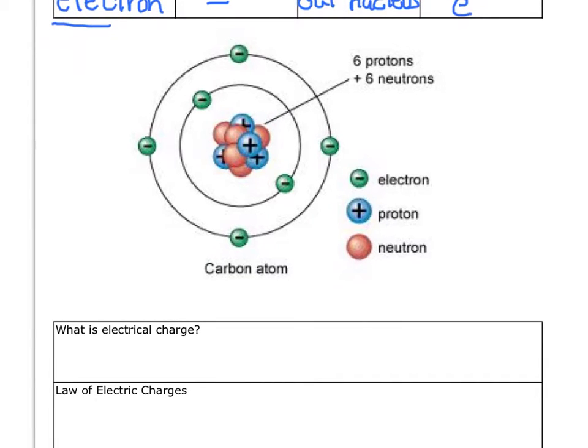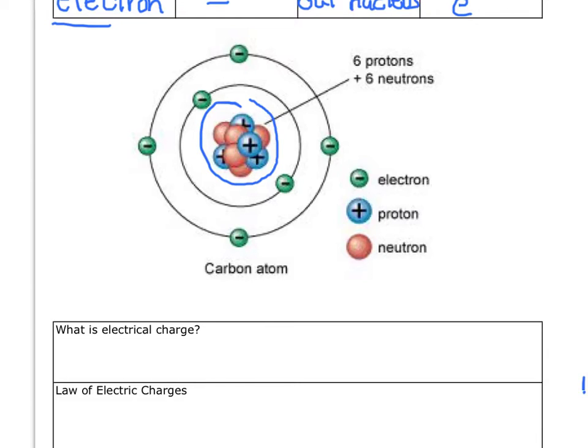Now next, let's just look a little bit at the structure of the atom, and we know all this. You'll see in the inside of the nucleus, in the middle, you've got the protons and the neutrons, and they're tightly held together. And the fact that they're tightly held together is very important, compared to these electrons around the outside that are free to roam around the atom, and quite frankly almost free just to take off. And it's when the electrons leave the atom and move from atom to atom that you have what's called electricity. So electricity is really moving electrons.